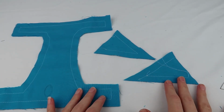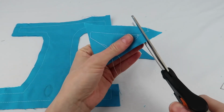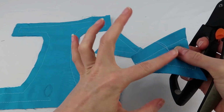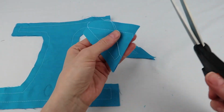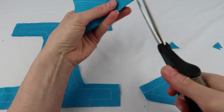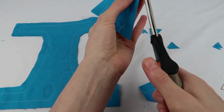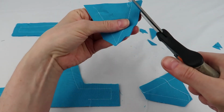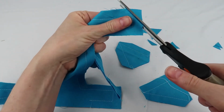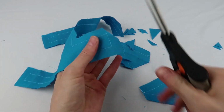Once you've done all of your straight stitching along the edges, it's time to start clipping corners. And we're doing this because you're going to be turning both these sets of triangles and the bikini bottom inside out. And this is just going to get rid of bulky fabric that would mess up some of these finer points on the inside. I'm actually going to probably cut this down even more. And again, I'm doing the same on the bikini bottom.